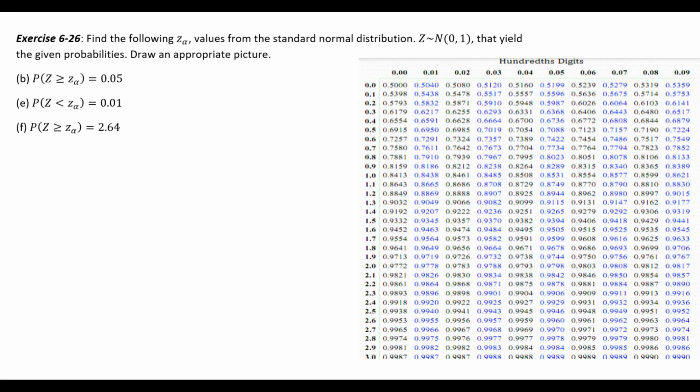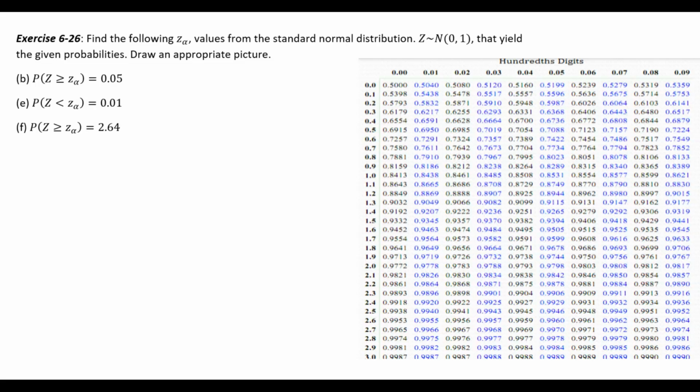for the probabilities. On these problems, we're given the probabilities and they want us to find what we call the z-value or the z-score that is associated with this particular probability. So for these problems, instead of looking at the first column and the first row and going to find the probability or the area under the curve, what we're going to have to do is look inside the table and look at the area and find the associated z-score for that particular area.